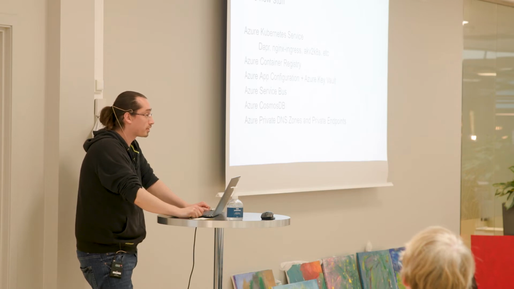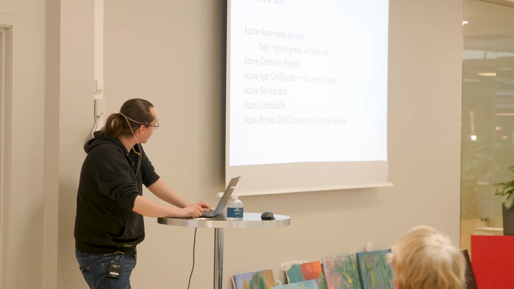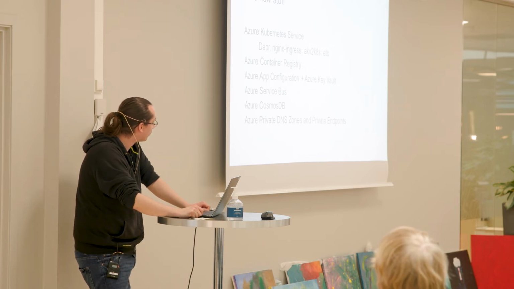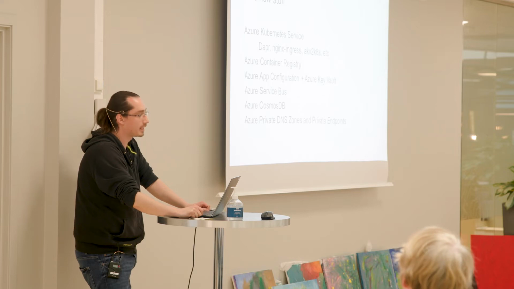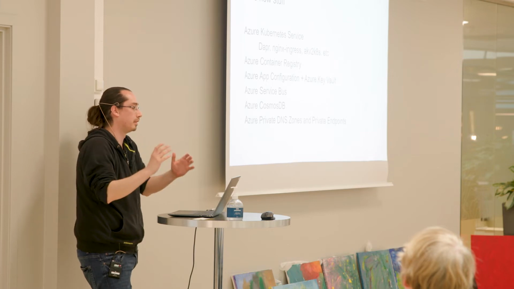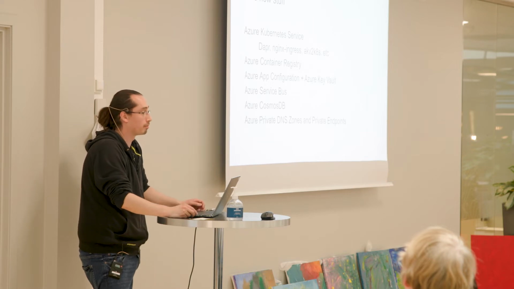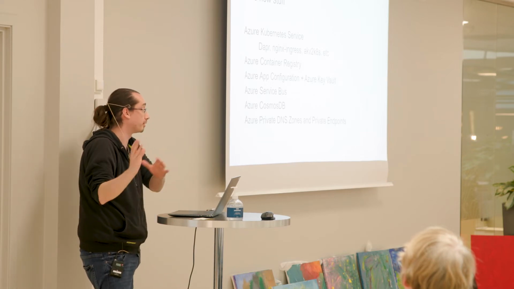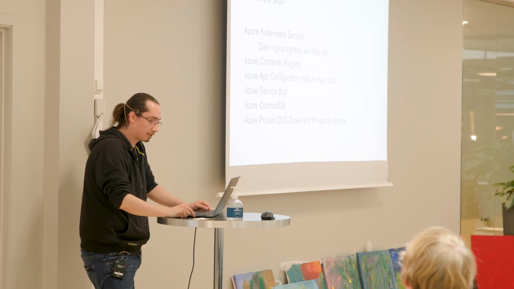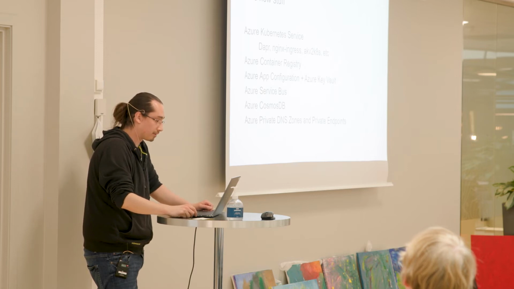We use Service Bus for pub sub features, and we use Cosmos DB for state store. And we use private DNS zones and private endpoints in Azure. I don't know if any of you have any experience with that, but essentially what that lets you do is take a platform service and link it into a private network, ensuring that you can resolve a private IP for that PaaS service from your own networks instead of returning the public address, so that you have more sort of control, at least internally, of how that traffic resolves.